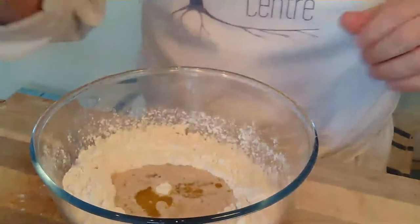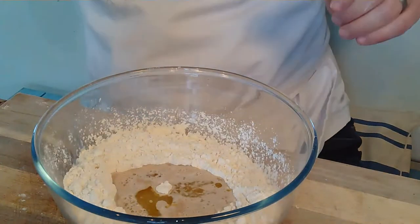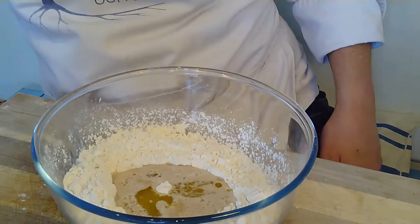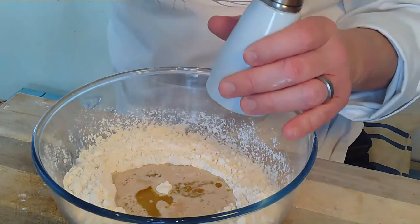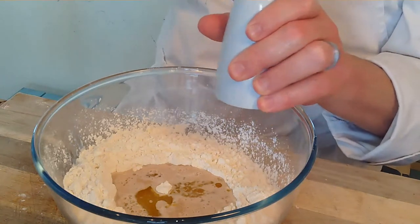There we go, there's our bowl. I'm just going to put that one just down the side there. So where's my salt bowl? There we go. We're just going to put the salt inside. Here it is. A little bit of salt. It's just going to go on the side there. And again, we're looking at a little pinch of salt on there.